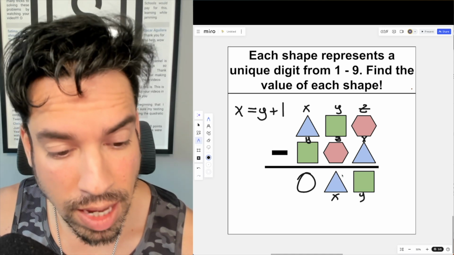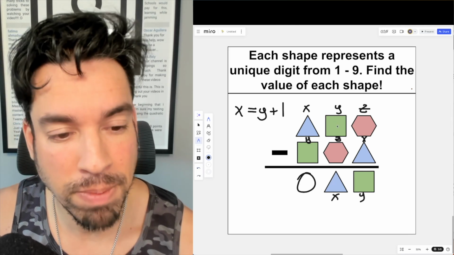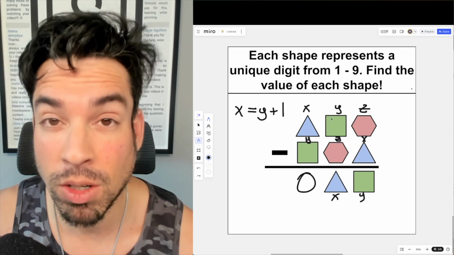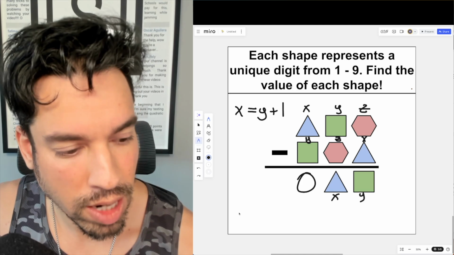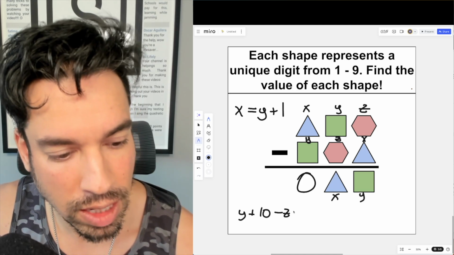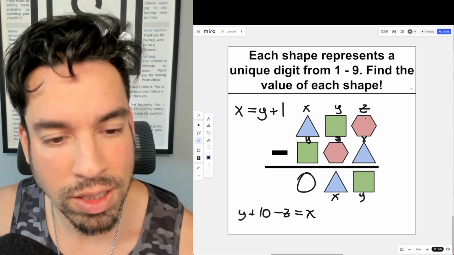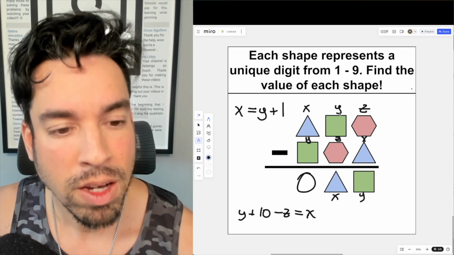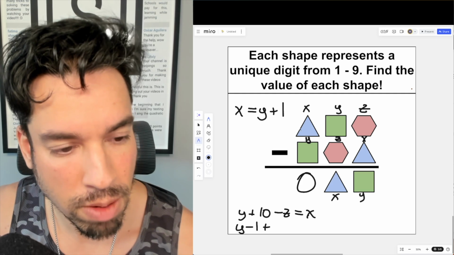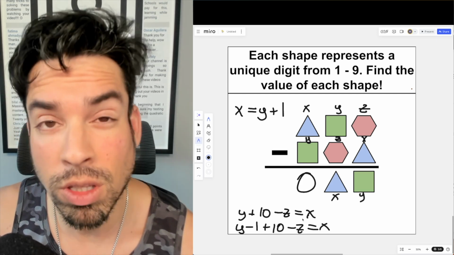That further means that if X is one more than Y, meaning it's larger than Y, Y minus Z to get X means we're going to have to borrow to do the subtraction, to get something bigger than Y. So that means one of two things. We're going to have Y, we're going to borrow from the X, meaning it's going to be Y plus 10 minus Z is going to give me X. That's one possibility. The other possibility is Z is going to have to borrow from Y first. So Y is already going to be reduced by 1, so it's going to be Y minus 1. Then we're going to borrow from X, so we're going to add 10, then we're going to subtract Z, and we're going to somehow get X. So these are the two possible equations.